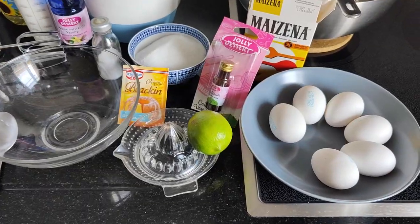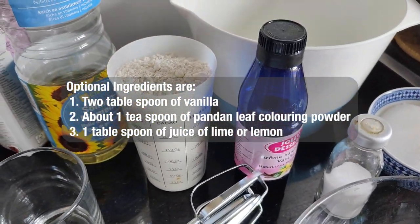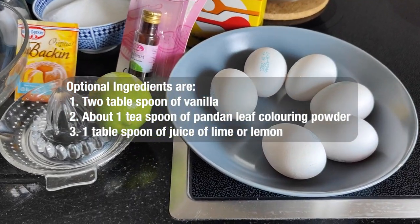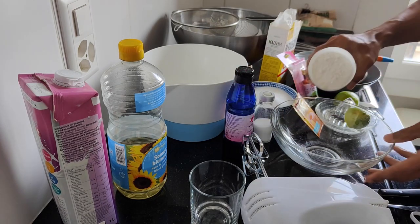And here are the optional ingredients: 2 tablespoons of vanilla, about 1 teaspoon of pandan leaf coloring powder and 1 tablespoon of juice of lime or lemon. Now let me demonstrate to you how to prepare the dough and the meringue.